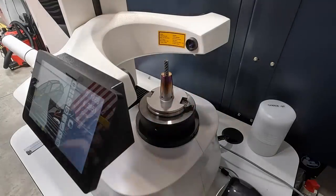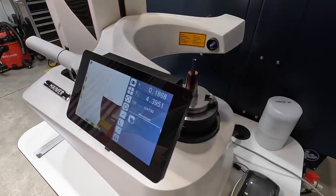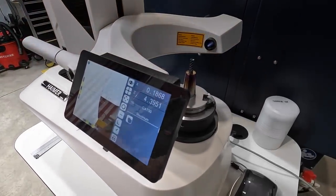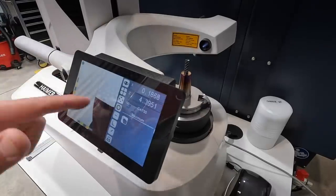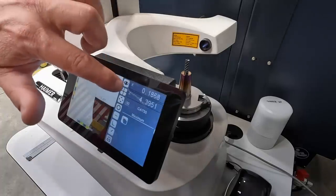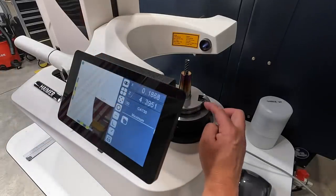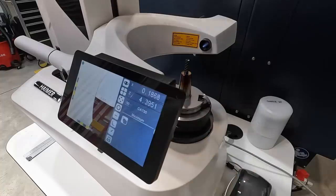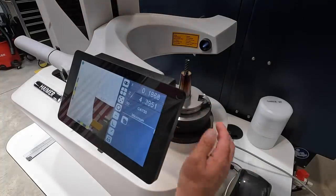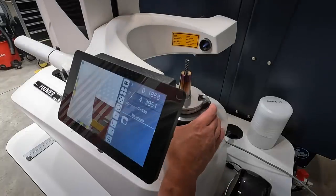And then once you have this, let me see if you guys can see this a little bit better on this side. I think you can kind of see that. You see we've got some crosshairs there. We've got our little boxes here with an arrow. You have X, which is on radius right now, and then Z, so that's your gauge length. That's from this surface here to the tip of the tool. And that's the two pieces of information that you're going to be putting into the CNC machine.